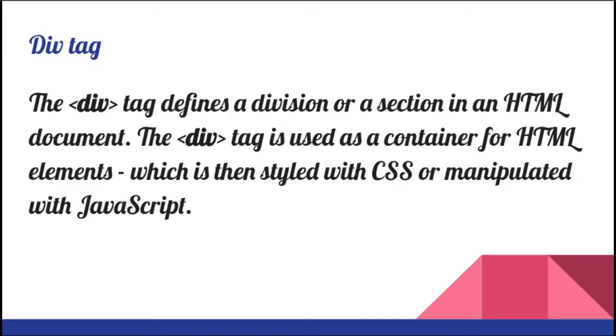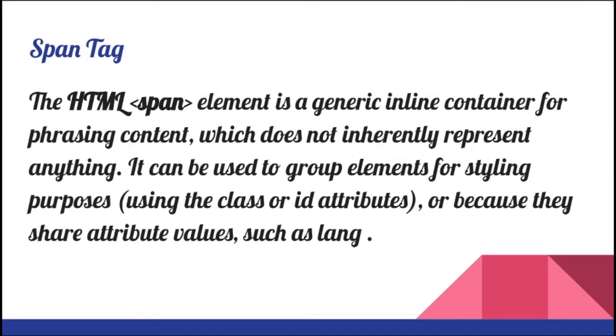Let's see next what is span. The HTML span element is a generic inline container for phrasing content, which does not inherently represent anything. It can be used to group elements for styling purposes using the class or ID attributes, or because they share attribute values such as lang. Span is a little different from div.